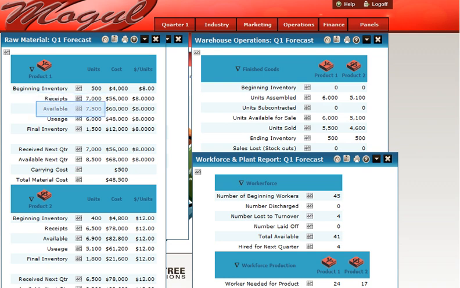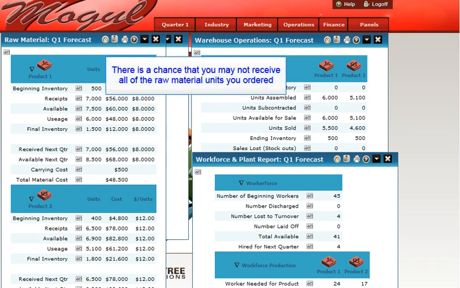That gave us 7,500 units available for production this quarter. We used 6,000 in our production process, which was one of our operations decisions that we've made. That leaves us with 1,500 units, and with our planned order of 7,000 units for this quarter that will be received for next quarter, we will have 8,500 units available for the production process in Quarter 2.